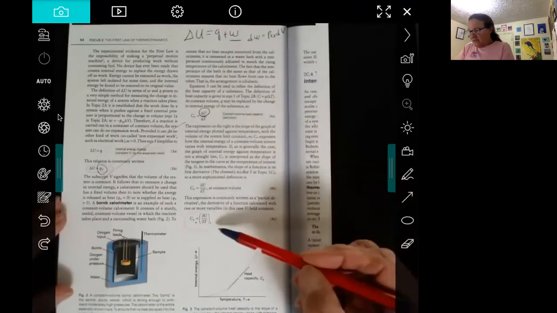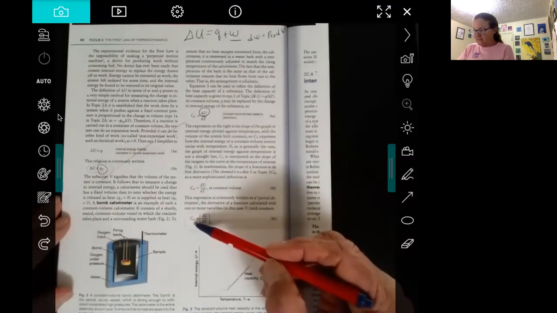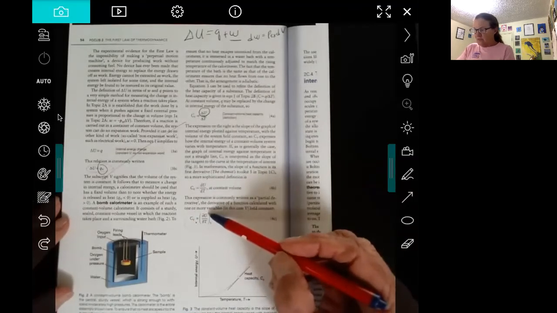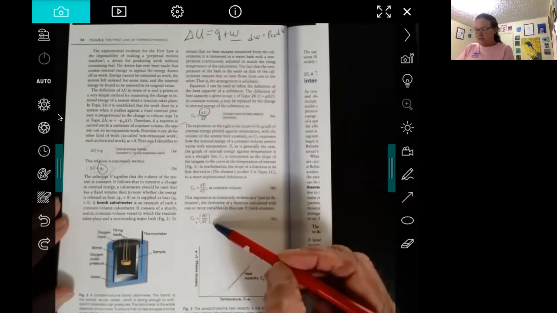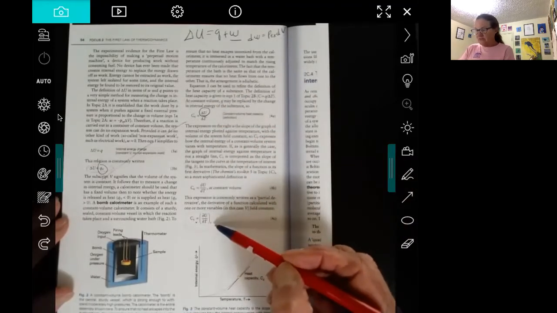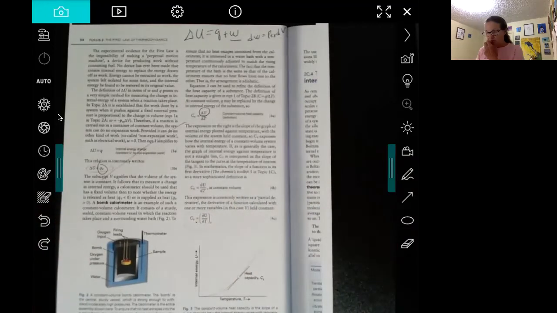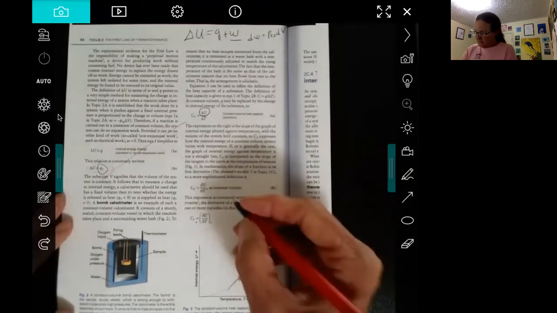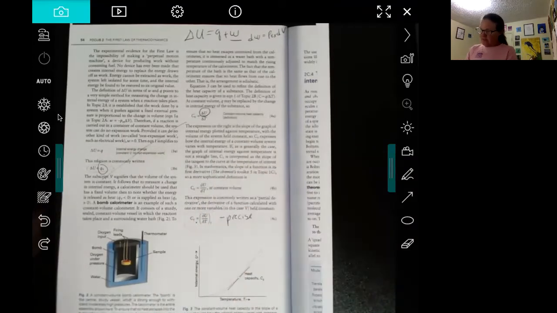And so the better way to write this in calculus is to say that the heat capacity at constant volume is equal to how internal energy changes with temperature. And this just reminds us that that's a partial derivative. If we're holding volume constant, it's only the temperature that we're changing. So this is the precise definition of a heat capacity at constant volume. It's the derivative of internal energy with respect to temperature holding volume constant.